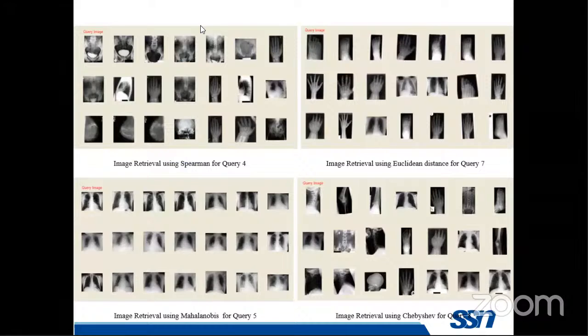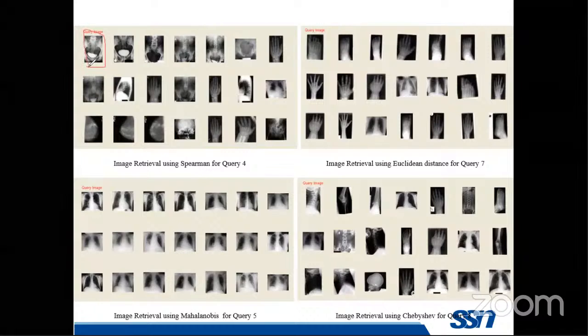If you observe the first image, right? This is the head X-ray image, but whatever images were retrieved, right? Extremity, mammogram, and skull. So some relevant images were also retrieved, right? It's all not related. But in the case of the chest, you could see the X-ray lung image, right? But almost all the images are considered.